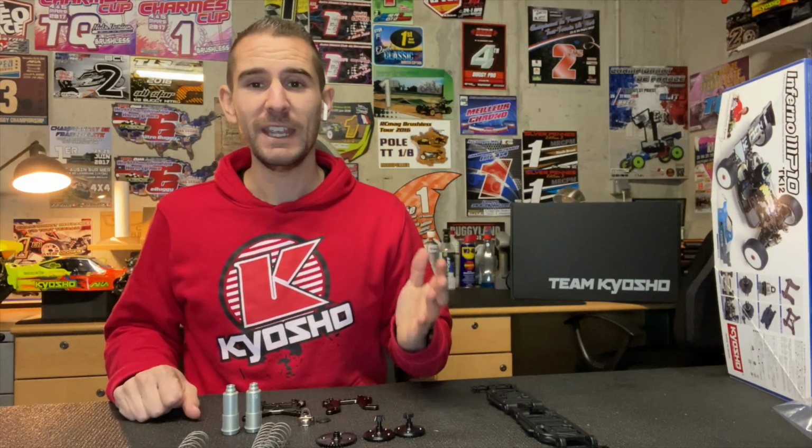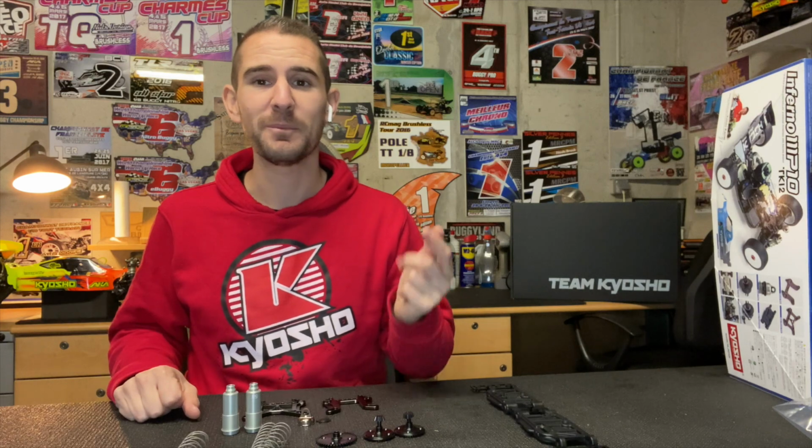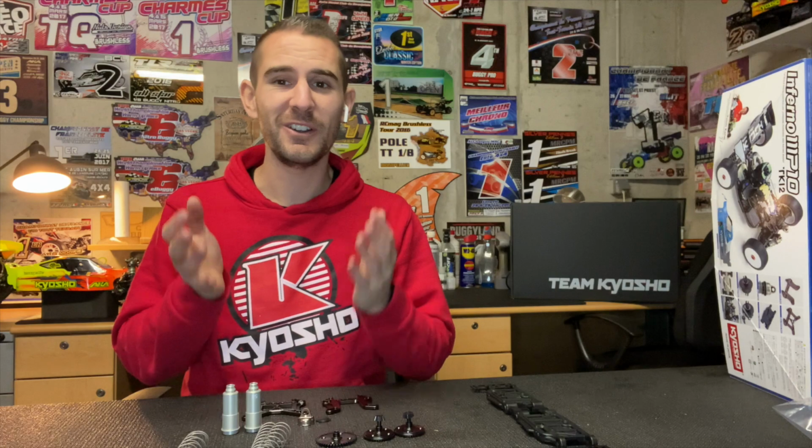So like every 8-scale buggy nitro car, to go on the track, you would need an engine, exhaust pipe, radio components, fuel bottle, fuel, starter box, and receiver battery. It's a square type. I think it's your turn. You're ready to go.